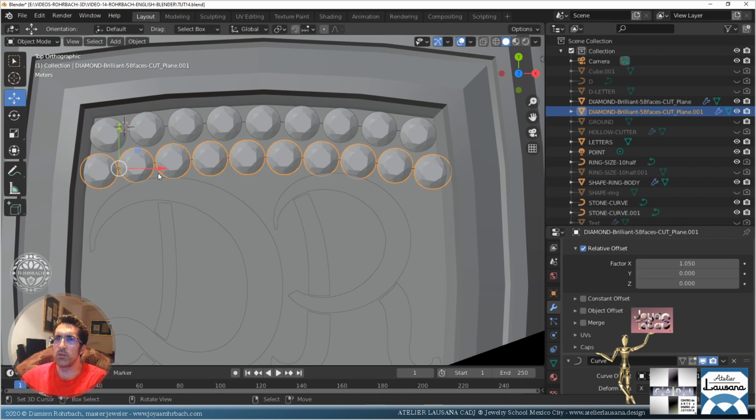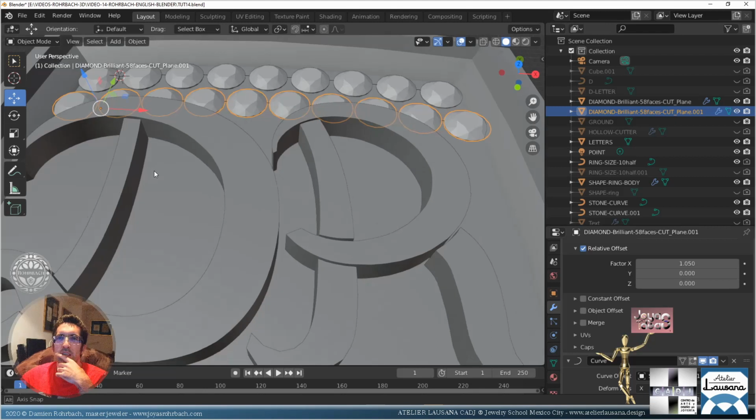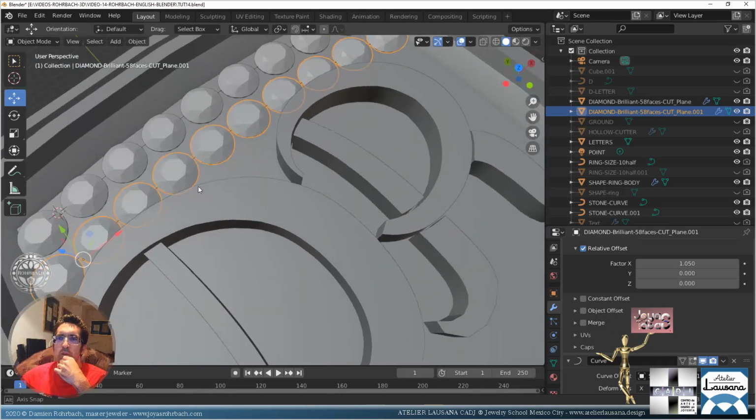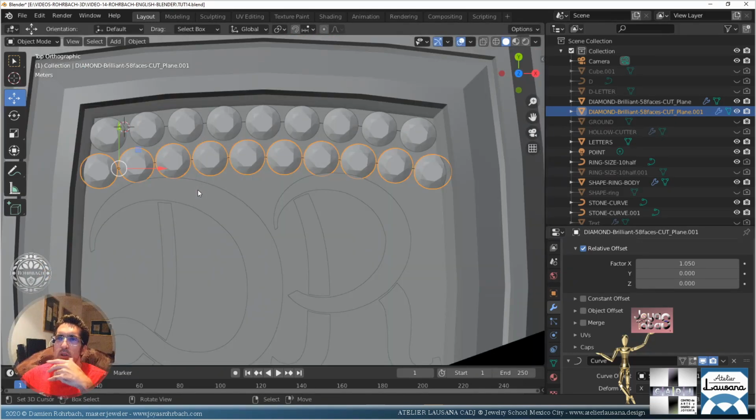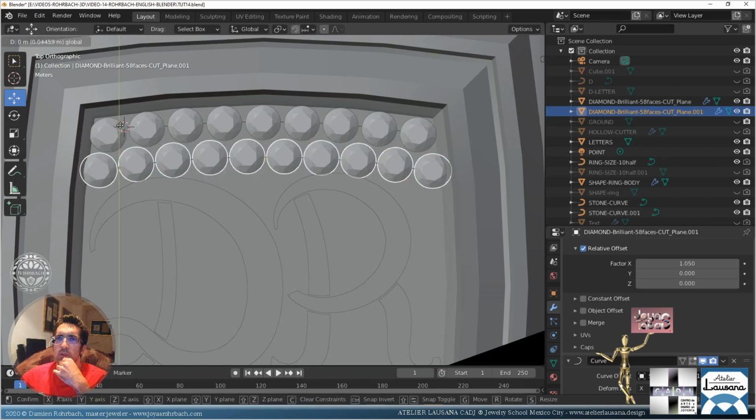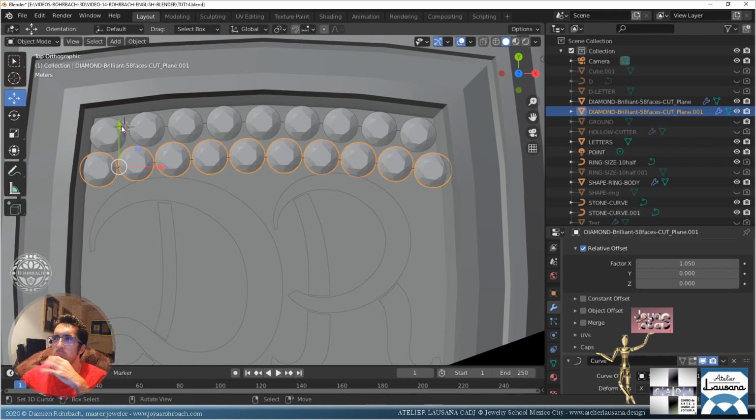So it's not fitting. But it's pretty good if I put it higher. Okay, with the cutters, we'll do that with the cutters then. Okay, this row fits just right there. Let's see the size here.